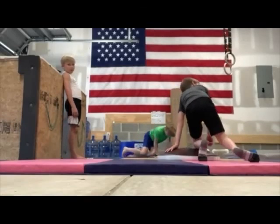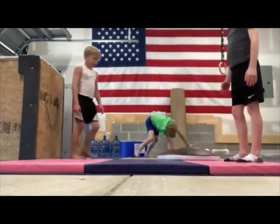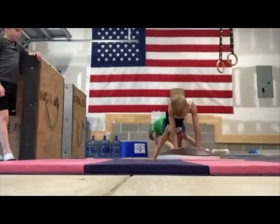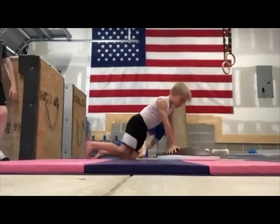Skip. So every time you do the Russian, you're skipping a hand. You're skipping a hand. And really what it is is just a front more, and then a front more, and then a front more. Okay? And then you go diagonal, Boone, and do another front more pretty much.